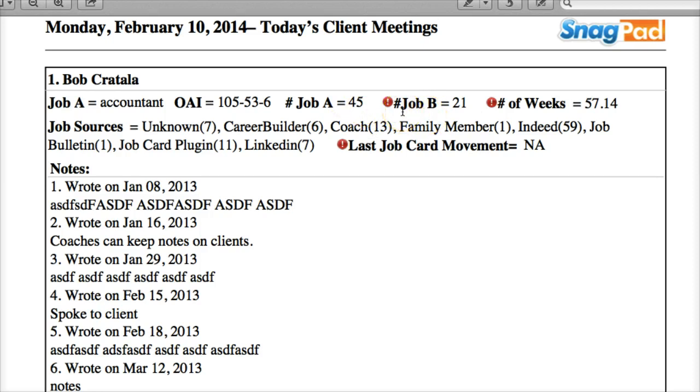So it knows it's something that I'm going to speak to the client about, or case conference about a particular client, because depending on that client, you're looking for that ratio of 1-to-3, and you want to find out why that's occurring. It also looks at the number of weeks that the client has been within SnagPad. And again, if it's over 10 weeks, an exclamation point comes out, just to highlight the fact that this is more of a long-term unemployment scenario, and how is this affecting the client motivationally, psychologically, etc., and so forth. So something that I've got to address and be aware of.